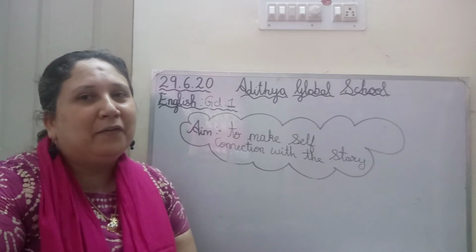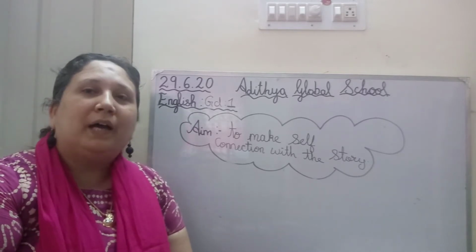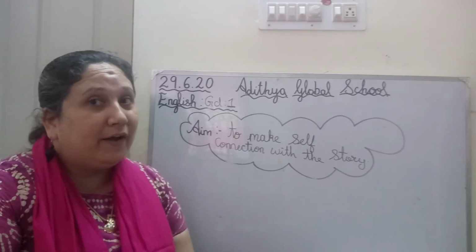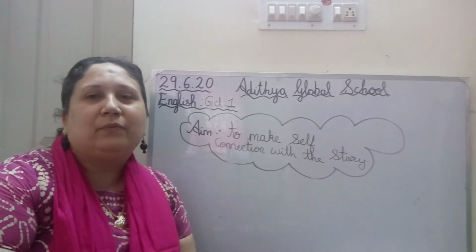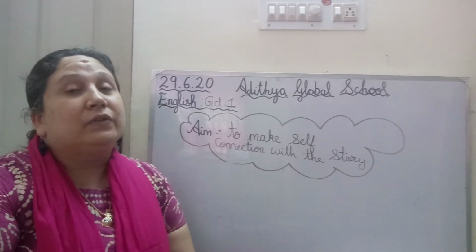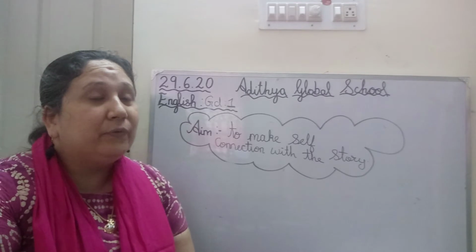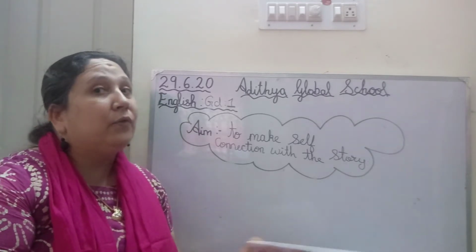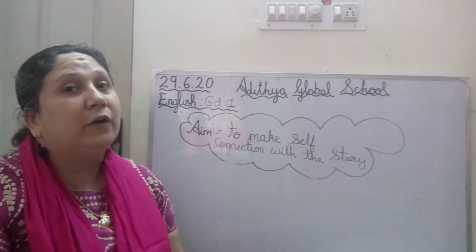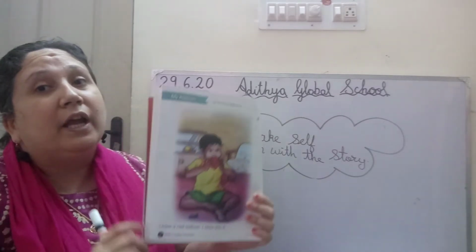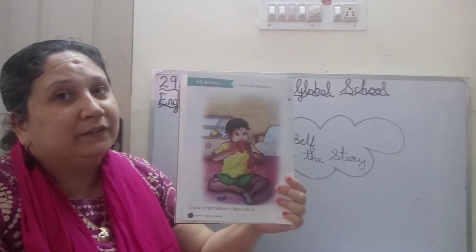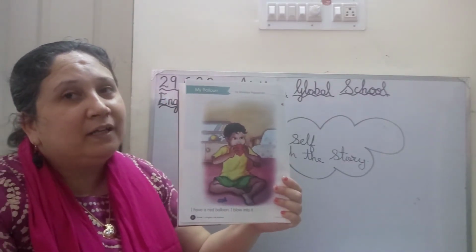Yeah, you have your father with you. Mother. You also have a grandpa. Grandma's with you. Yeah, that's great. So now we are going to read a story. So have your book with you? Take out page number 2 in your content book. All of you have done? Show thumbs up.